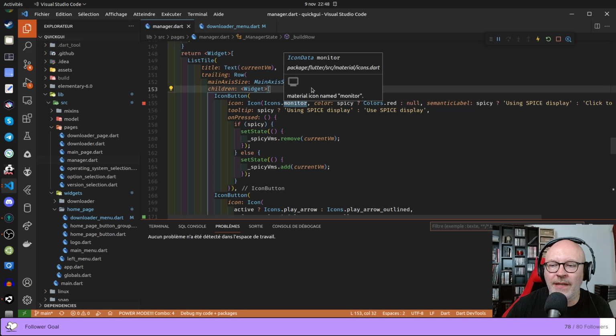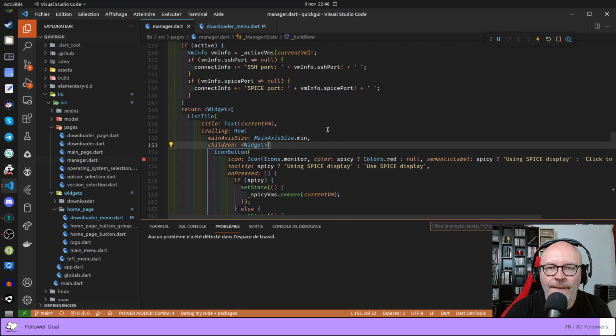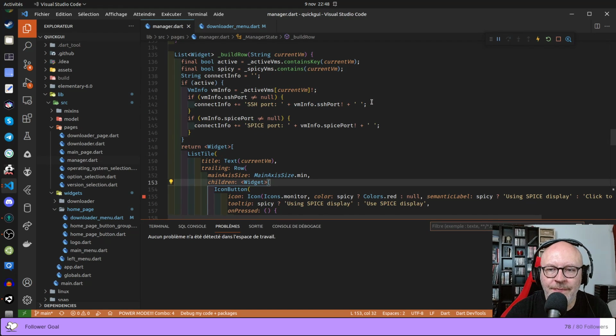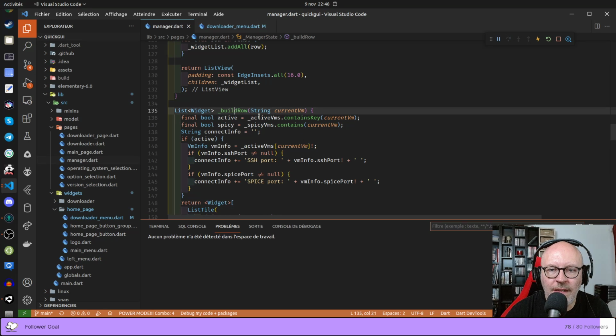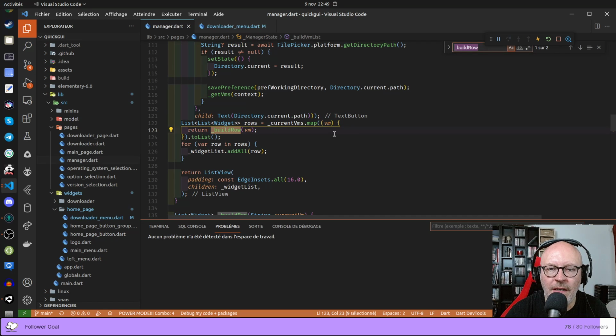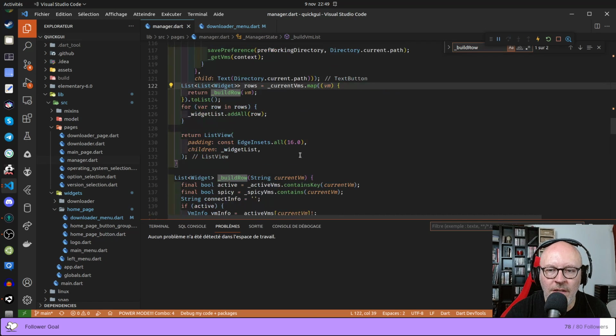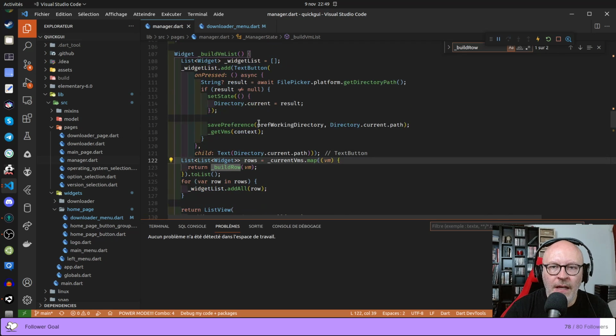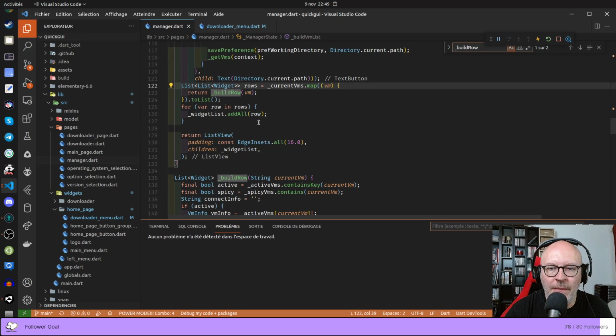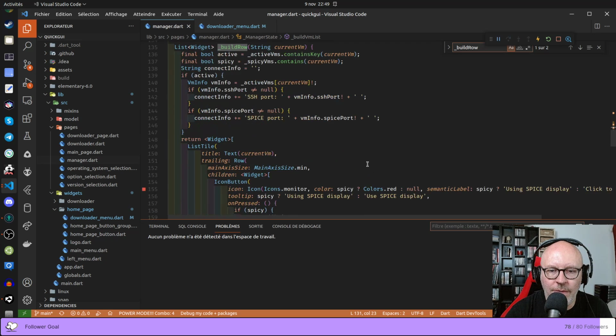I don't know exactly what, but that's not. Oh, that's build row. Okay, so I need to figure out. I hope Mark is not gonna be mad at me changing part of his code. Build VM list view padding widget list build row.